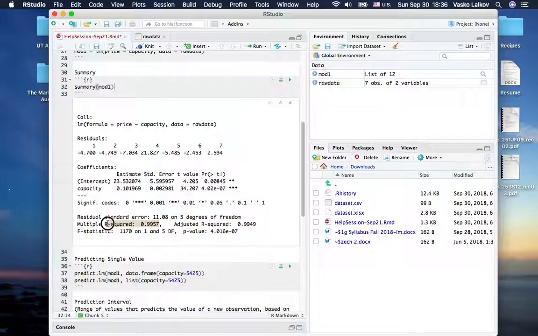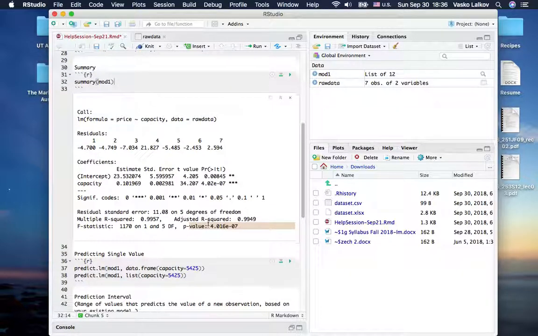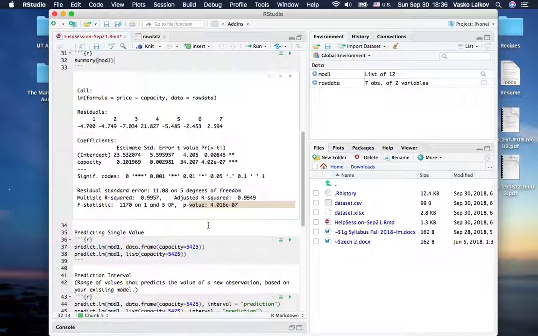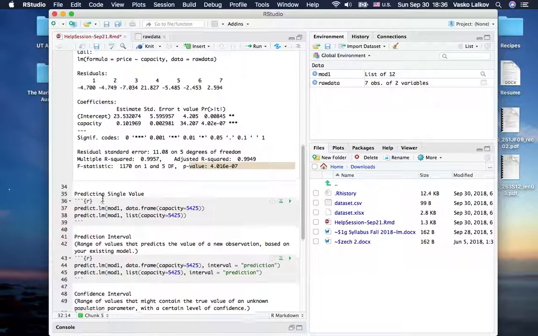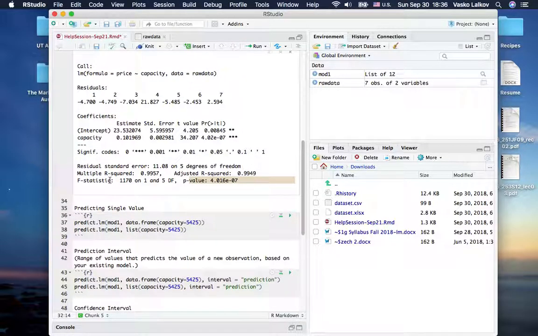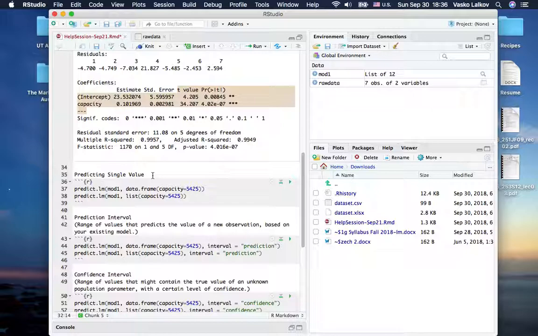So normally you would use the multiple r squared in your homework assignments. And then you have the f statistic on 1 and 5 degrees of freedom, and then your p-value here. So that's for the summary. Now be careful here. The f statistic and the p-value, and this is the t statistic up here. Just keep that in mind.